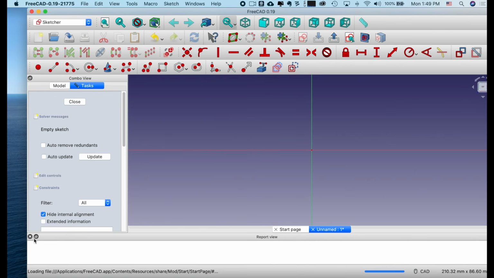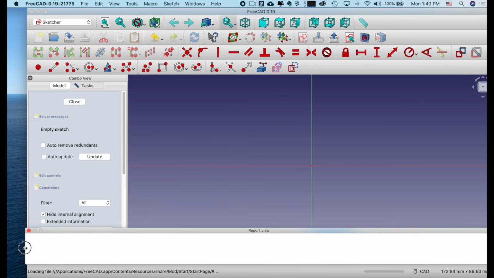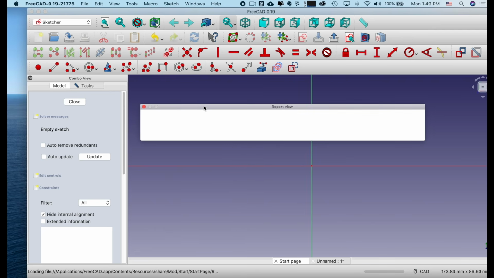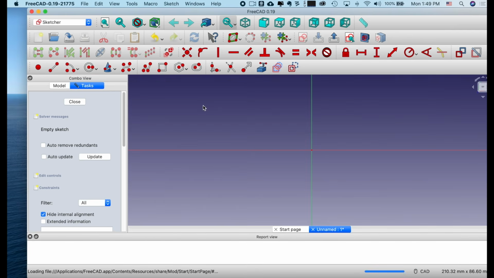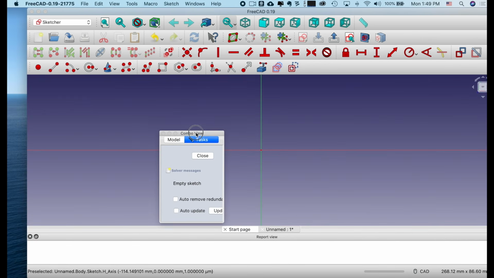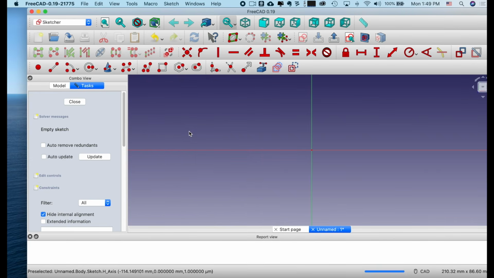Now, let me show you one more thing. If I click on this little icon here, that's in the bar of one of my views, it will make it a separate window. So right now, you'll see Report View is a separate window. If I double click on that bar, it will move it back to be embedded in a combined window. So as an example here, I can make that a separate window. I can move it around, move it to a different monitor. I can double click on this bar to move it back.